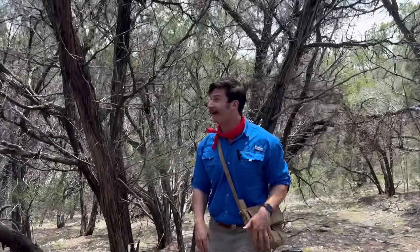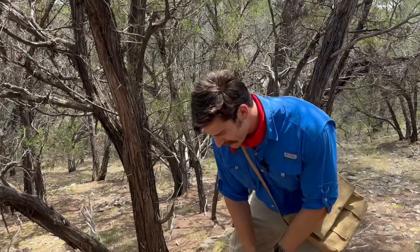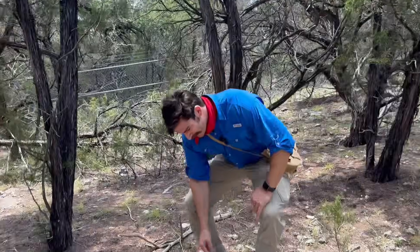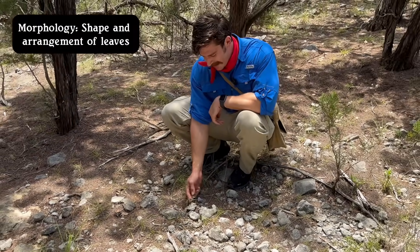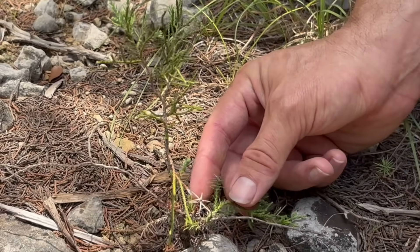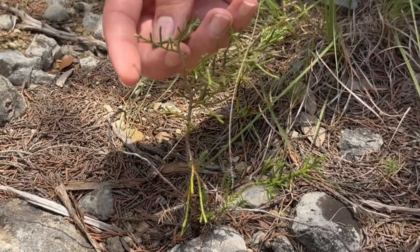Here in our juniper forest, we have the ash juniper with its peeling bark, but then you'll see our baby oaks that are growing up here. These baby oaks originate from acorns, which are one of the few food sources for mammals out here. But if you look at the junipers, this is a baby juniper. They have an interesting morphology in that the babies have really sharp, pointy leaves. The juvenile morphology of the leaf shape is quite sharp to defend it when it's small. As it gets older, the leaves form scales — they become more flat and less sharp.